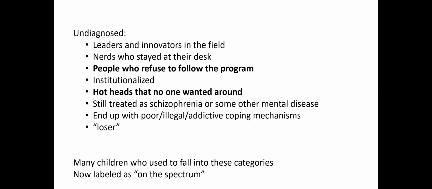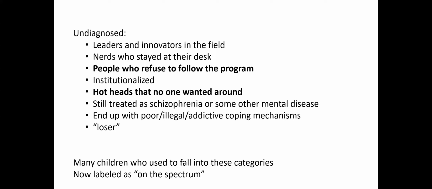Undiagnosed autistic people can be anything, like leaders and innovators in the field, because they try different things. They're not bound by the box. Nerds who stay at the desk because we don't like crowds of people. People who refuse to follow the program, or in my case, don't understand the program. A lot of them have been institutionalized. I once visited an institution as a child, and they said, "Does this look like some place you might find comfort to work out some things?"